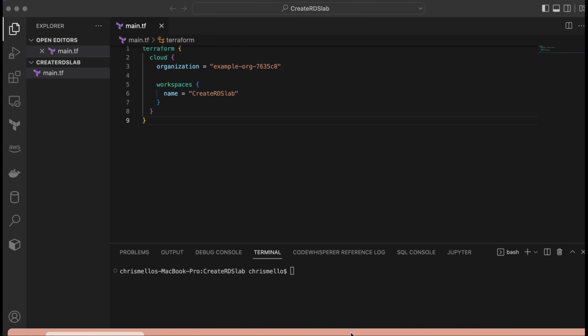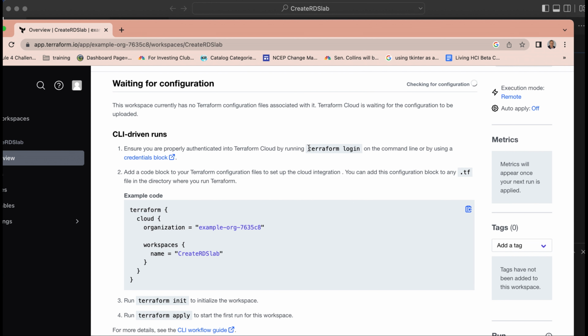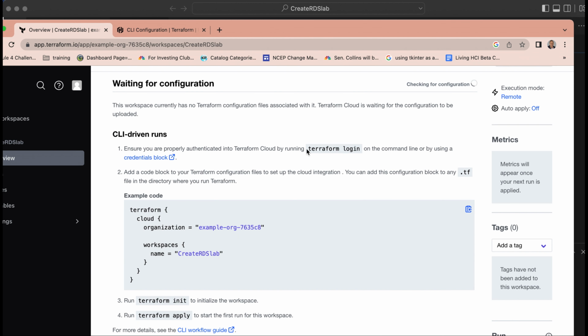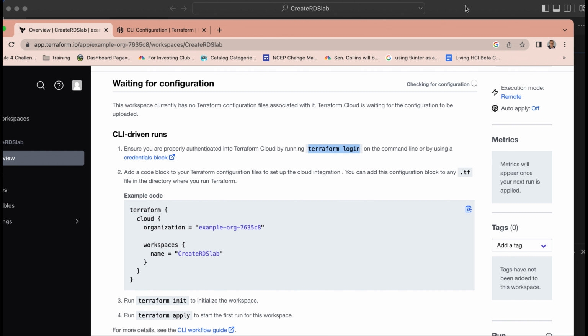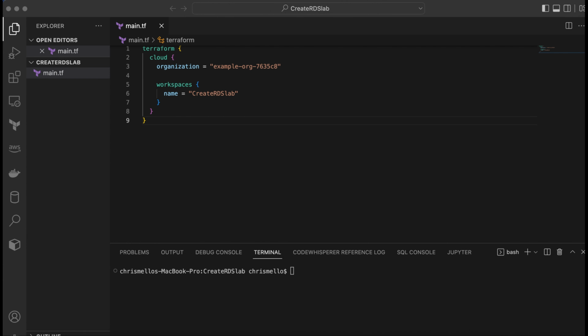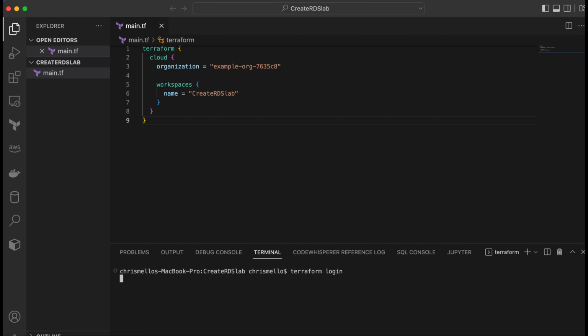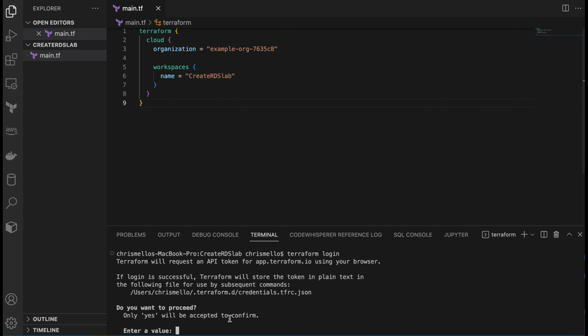Now, if you remember these instructions here, it says terraform login. This is what we need to do here. So let me copy this here. This is just to tell you all about the credential stuff if you want to learn about this. But basically we really need to hit terraform login. I'll do this, and this will basically authenticate our session. So let's go back down. I'll hit this here. It's thinking, it's going to ask you to do yes. I'm going to lift this up so you can see it. Yes.